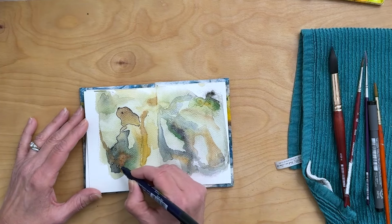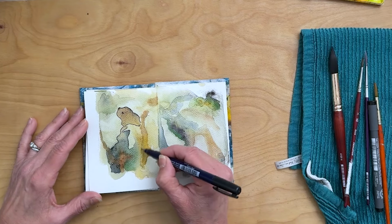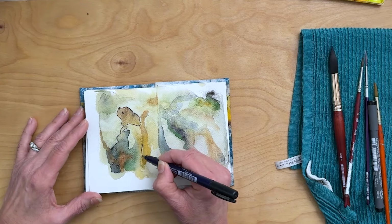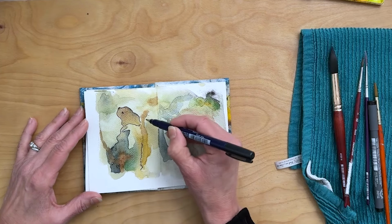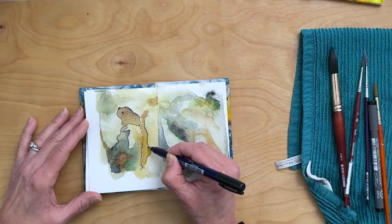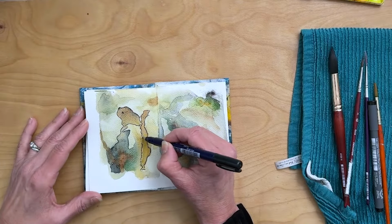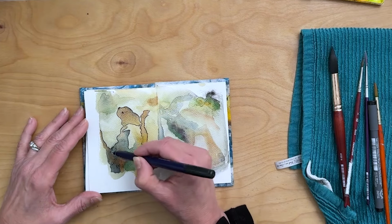Sometimes just outlining little circles, little holes in the paint can do some fun stuff. I love it when we've got these edges. So I'm going to just make that edge really an edge. I don't know what it's going to be yet, but we'll just make it happen. I don't know why I tend to go underwater with these things. Perhaps it's because of the shapes. You know, it just feels very fluid. Everything starts to look like kelp after a while.